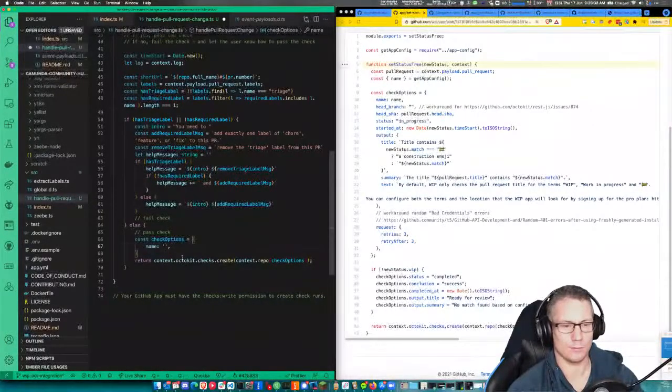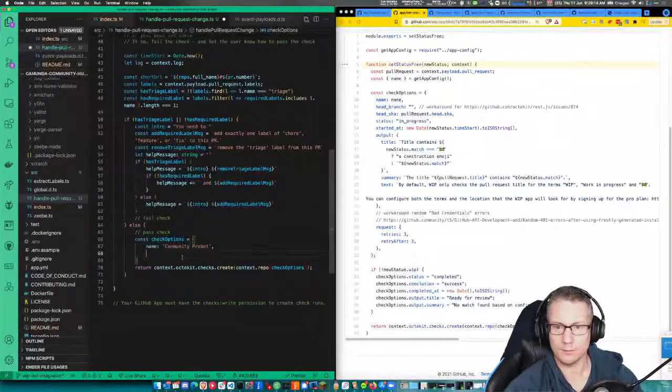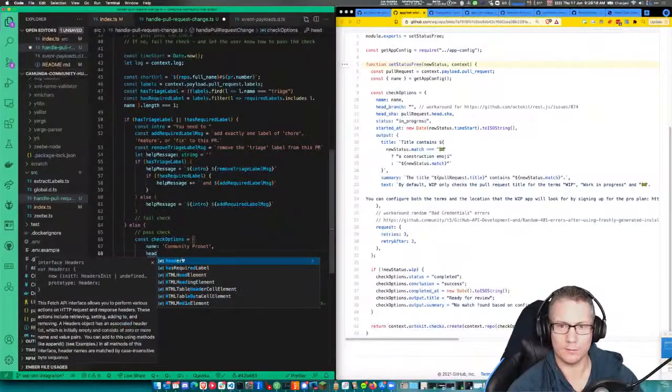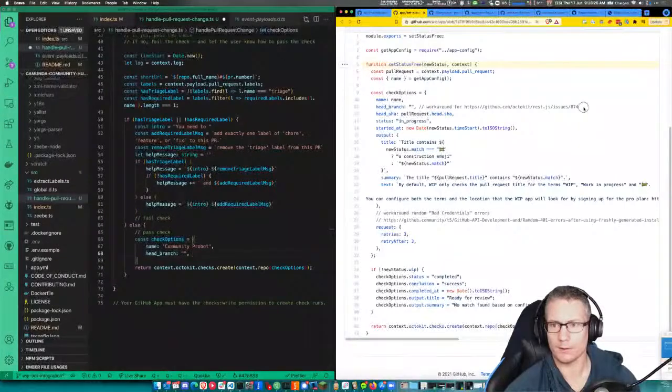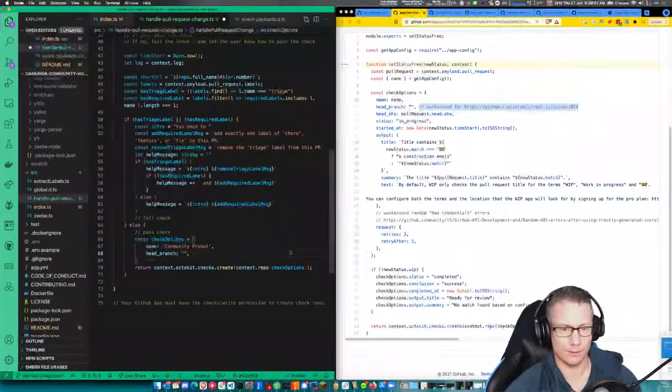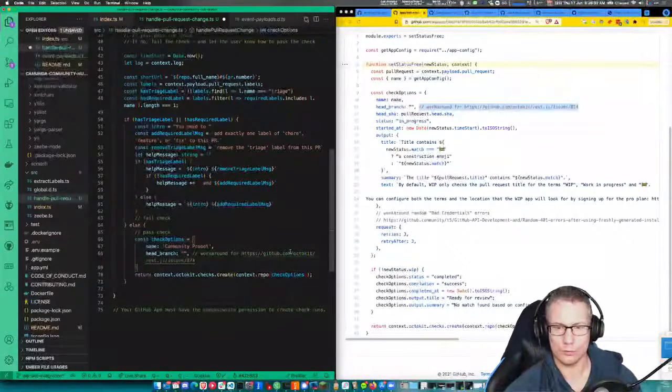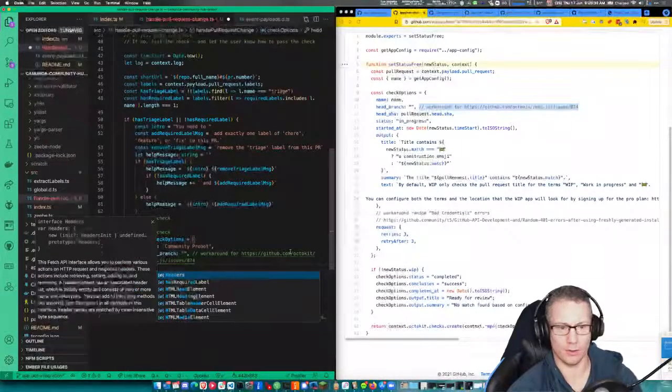Would it be under webhooks? Notifications? Don't think so. What does it say? It must have a checks write permission.